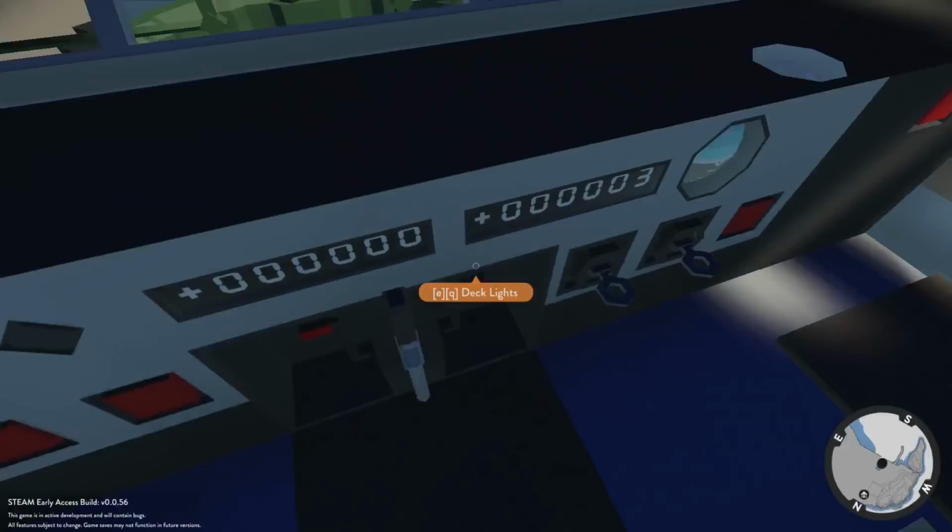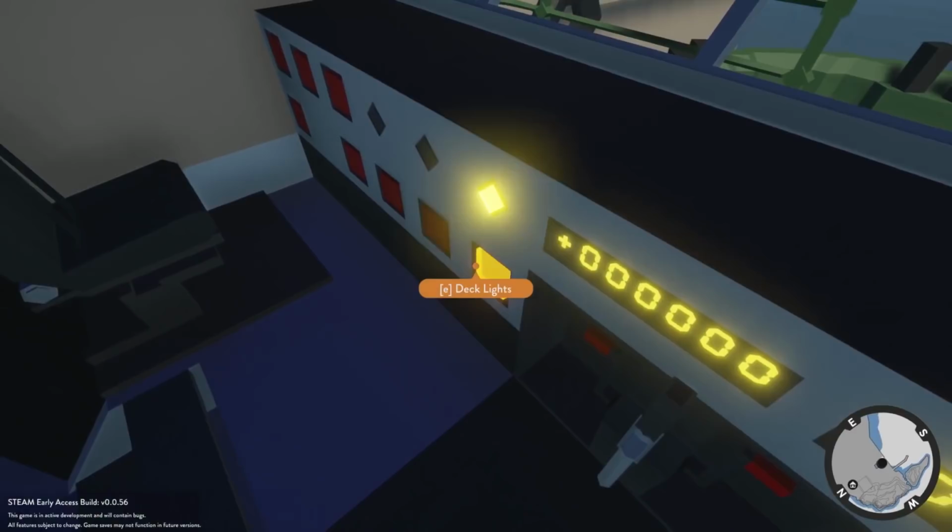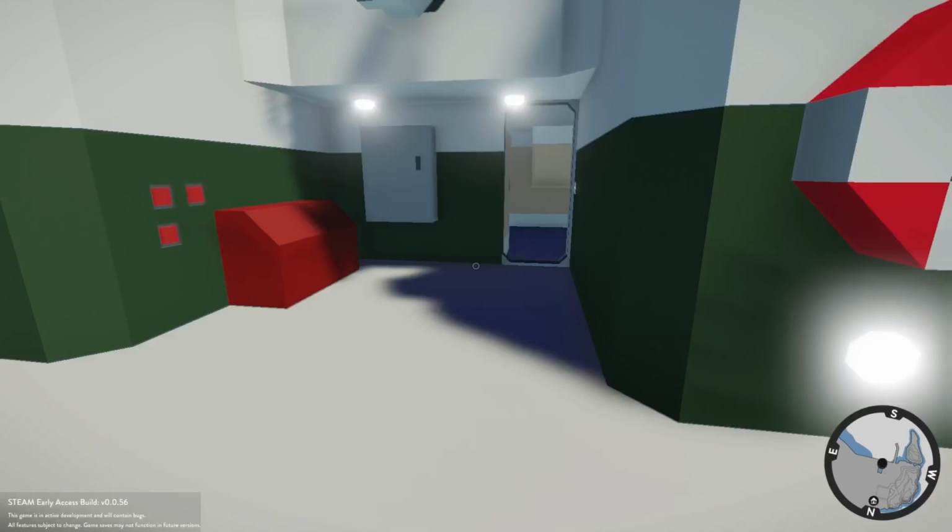I'm assuming these are going to fire up all the engines. Let's go fire up there. Okay, fire that bad boy up. It's the running lights. Go ahead and turn those on. Deck lights. Let's go ahead and turn on all the lights. That was the searchlight. All right. Oh, here we go.